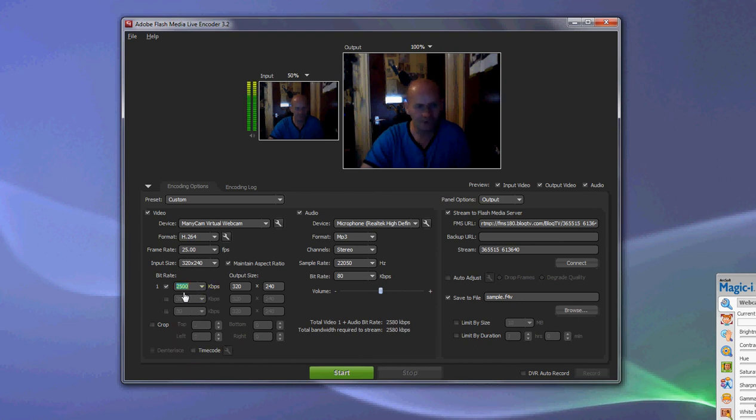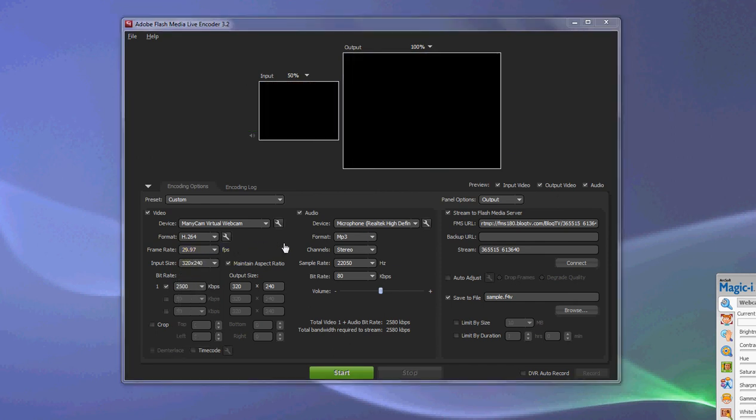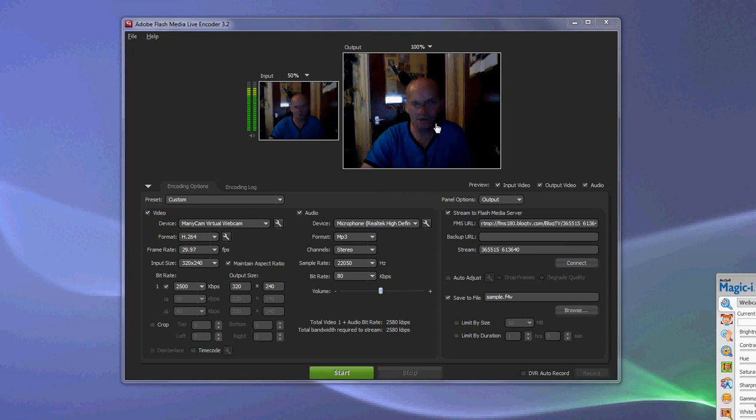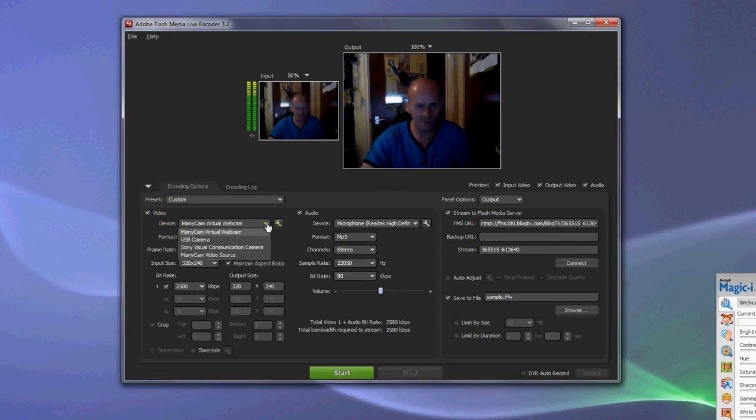Because I have a good graphics card, I'm going to move it up to 29, and you see the quality just gets a wee bit better. Now, if you move over here, this is your video device, that's your webcam. If you're not using the default camera, you tick that box and you can set it for your own webcam. I leave the preset set at custom. If you've got fiber optic and you only use one computer, you can try the high bandwidth, or you can move it up to a higher value.